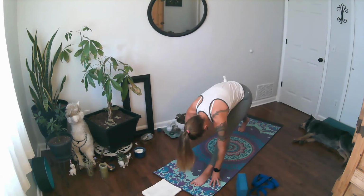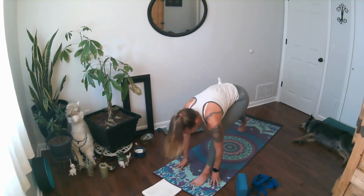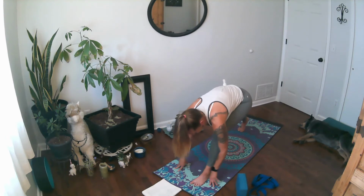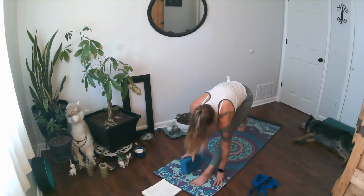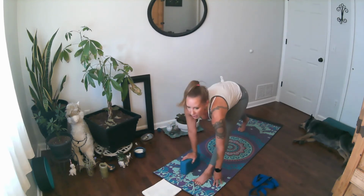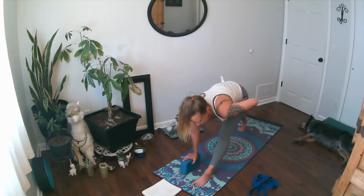Inhale, press it back. Exhale, sink it in. Inhale, press it back. Exhale, sink it in. Inhale, press it back. Holding here, just like before. Hands can be on the mat, a block, the shin. Back heel is lifted. You're pulling that left hip back, right hip forward, trying to keep the pelvis neutral.